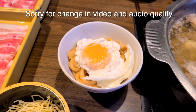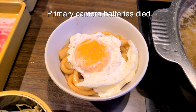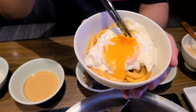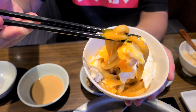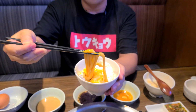Okay, guys, look at that. We got it with the egg, poached egg, on top of some udon noodles and the sukiyaki sauce. And this is how creamy and tender it is. Look at that, guys. Perfectly poached egg in your shabu shabu sauce. Look at this, guys. That is creamy poached egg with the udon.